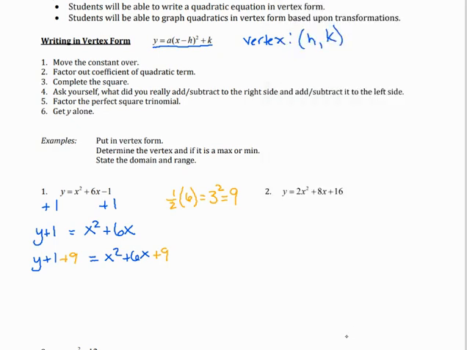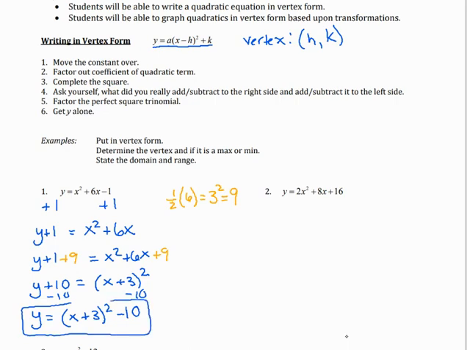From here, we can clean things up and we can factor. On the left-hand side, I'm just going to combine my like terms: y plus 10. And the right-hand side, because we factored and made a perfect square trinomial, it can factor to become (x plus 3) all squared. Lastly, to get that in vertex form, we just need to get y alone. So I will subtract 10, and I find that y equals the quantity (x plus 3) all squared minus 10. And there is my vertex form.